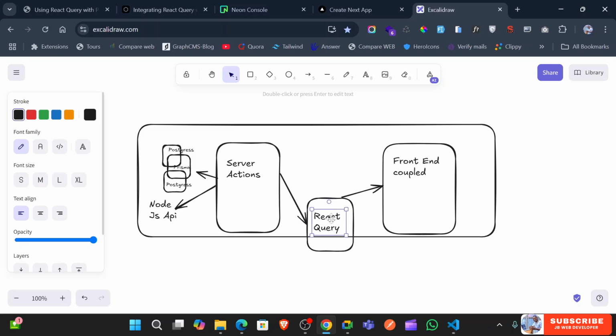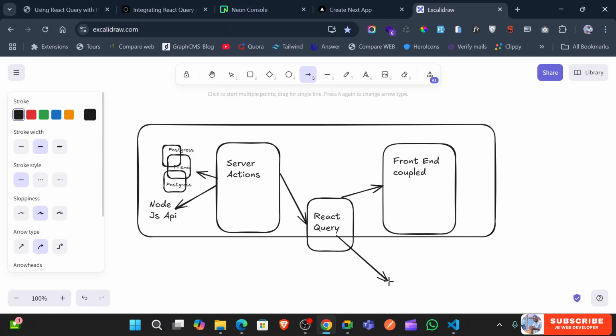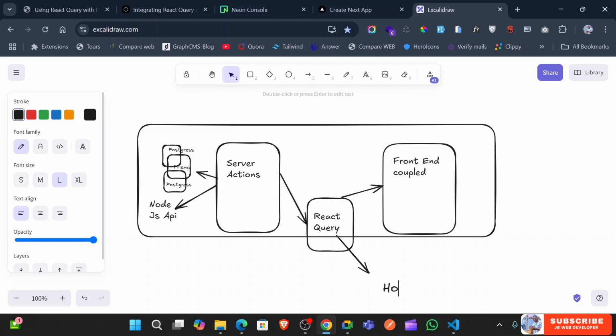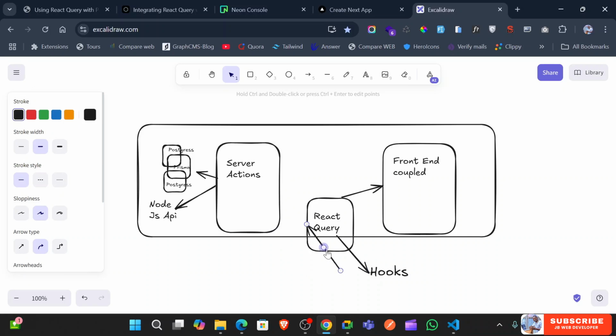You want data, React Query will have hooks, and this can give us really nice hooks to communicate via. We can create hooks within here, and this can give us anything we want. Do you want a loading state? Do you want data? Do you want to create? Do you want to do anything? You will be communicating with React Query, and then React Query can communicate. Actually, it will be like this, I believe.